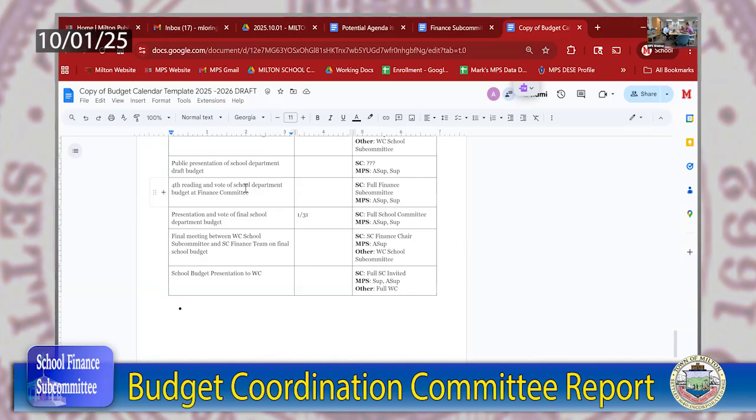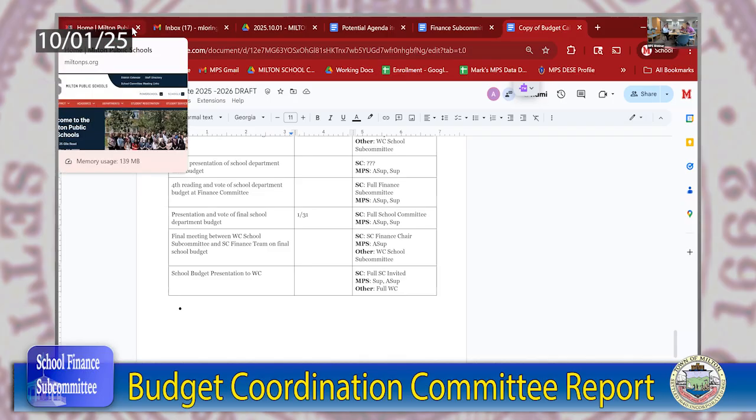Sounds good. And then, so again, 10-8, that's what we're doing. 10-15, town administrator reports. 10-29 is the revolving accounts discussion. That's what Katie said, kind of our last meeting. That might be a good time. I don't have information yet to talk about revolving accounts policies, what levels we want to have in those. I think we can talk at our meeting next week or the 15th too, as we look through this timeline and start to fill in dates. We have to include the Q1 in that time frame as well. Yes. Depending on how long it goes, we might have something ready for people to look at and comment on the 29th.